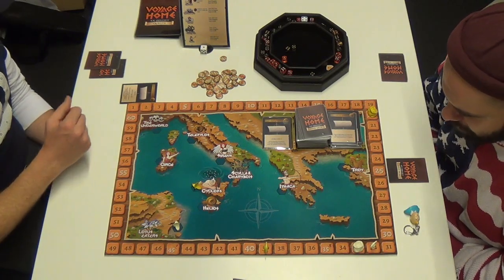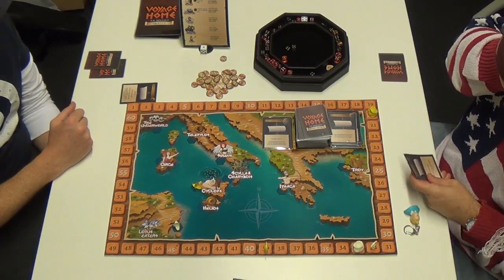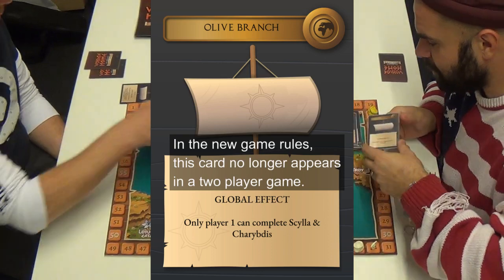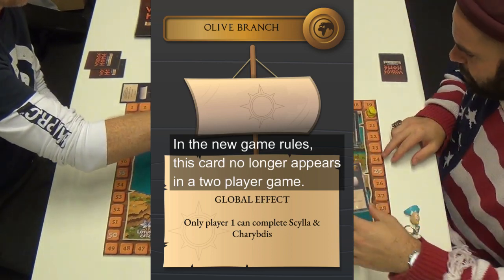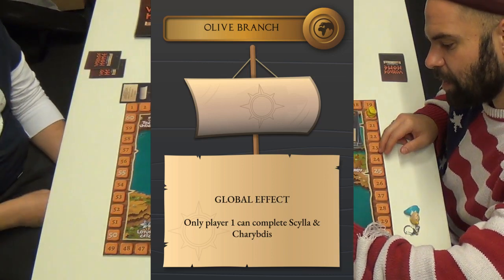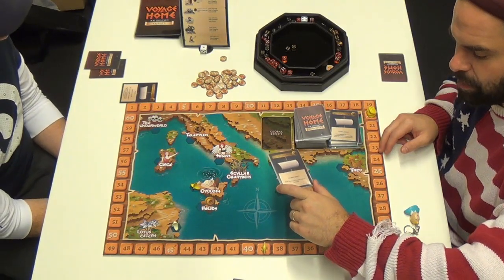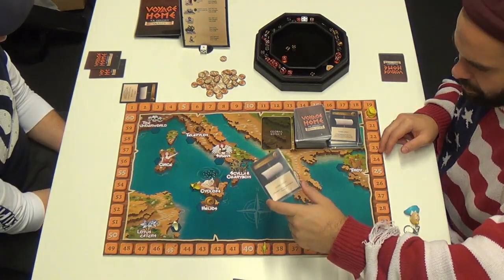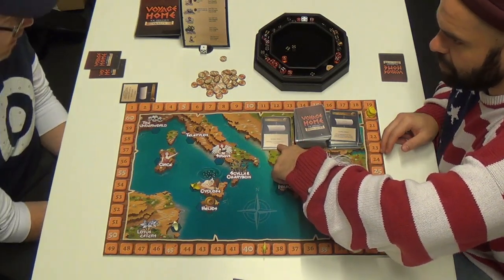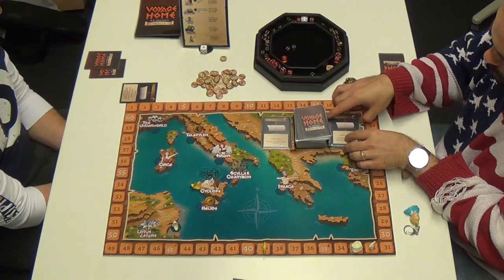Well, it should cost a lot to counter the effects of the gods, I suppose. My turn. So I will not move this turn, but I will play. I will extend an olive branch, and this is a global effect which will replace the old one. I don't want him moving my boat, so I've tried to destroy that one with this new one, which seems fairly mild. This is a global effect that allows only player 1 to complete Scylla and Charybdis, and of course this is redundant. We both have already completed Scylla and Charybdis, so that's mostly just to counter the old effect, which I thought was a bit powerful.